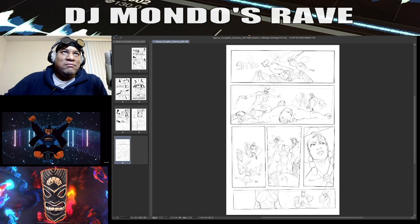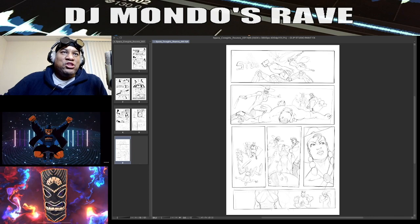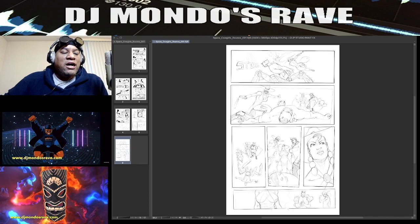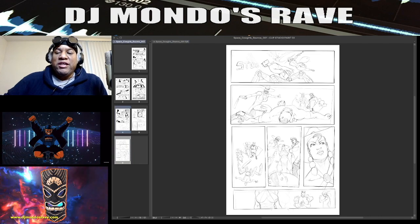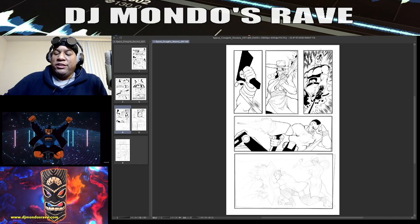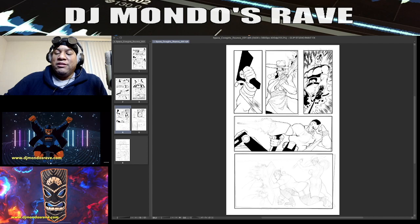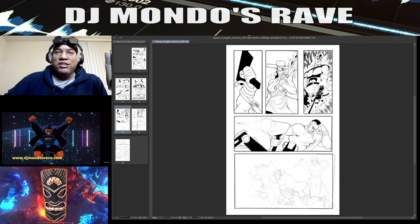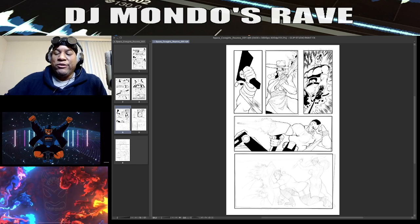Maybe difficult to see at this point, but I'll overlay some sound effects and things like that later. Then there's a final dialogue and they exit. So right now I'm in the process of inking this page here. I'm gonna go ahead and finish up the cyborg character here with the inks, and then we'll move on to the next page, because like I said, I'm skipping this bottom panel down here.